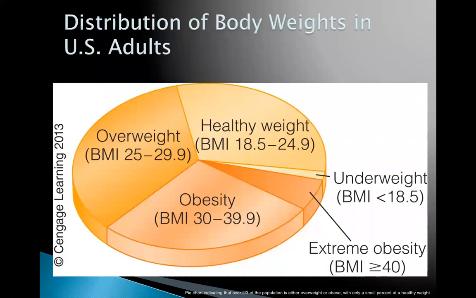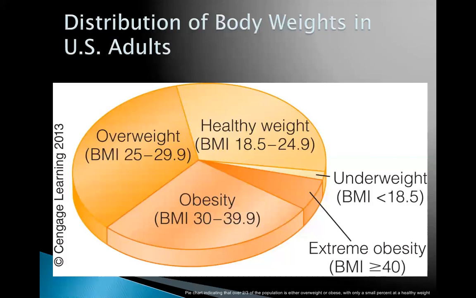A very small portion of the population in the United States is underweight. If we looked at this for other countries, we might see a much higher percent, especially countries experiencing famines or malnutrition. Next, we have healthy weight, which is going counterclockwise to the left. And healthy weight is a BMI between 18.5 to 24.9. You can see this represents close to a third of the pie chart, so only 1/3 of Americans fall within this healthy BMI.